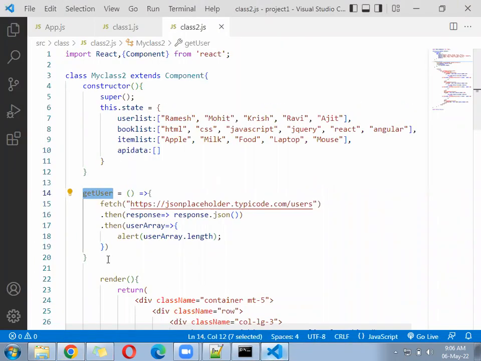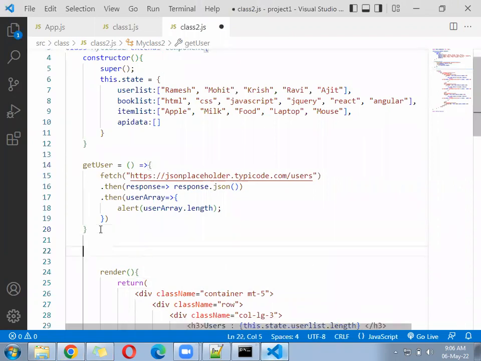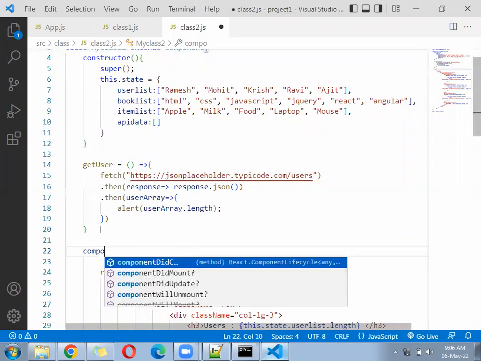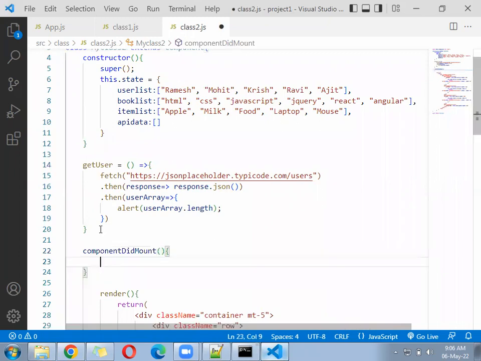Write here one function called componentDidMount. Inside that, you can keep an alert first: did mount is one alert.